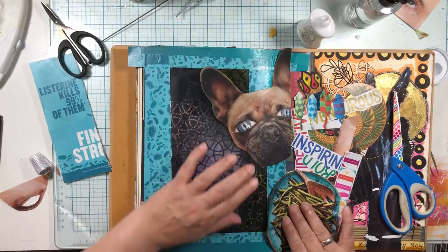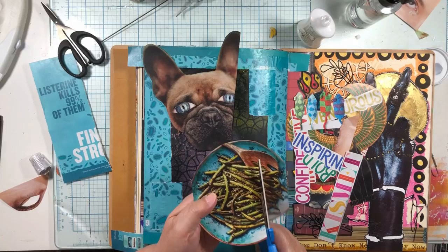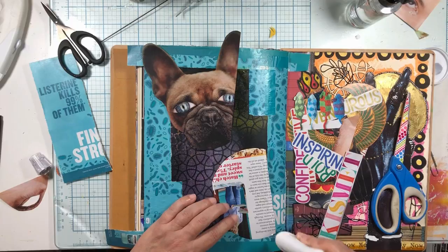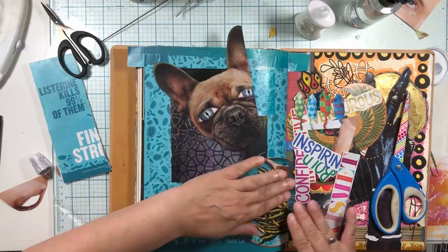I want this to come down here and then her body to be along here. In my thrift store challenges I learn what I like and what I don't like, and I'm here to tell you I do not like fake feet. I used some Dixie cups and I hated them. I like feet to be feet - they can be dog feet, they can be people feet. I can have weird bodies, even weird heads, but I cannot have fake feet.